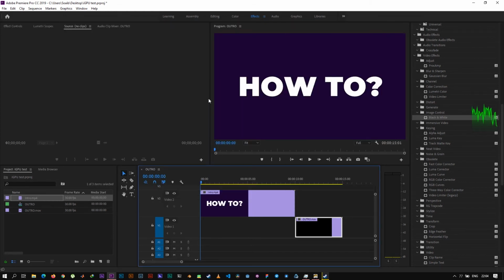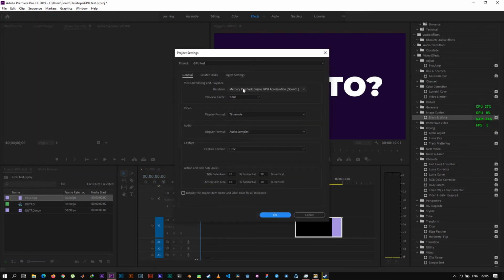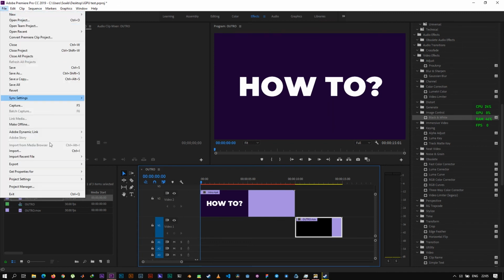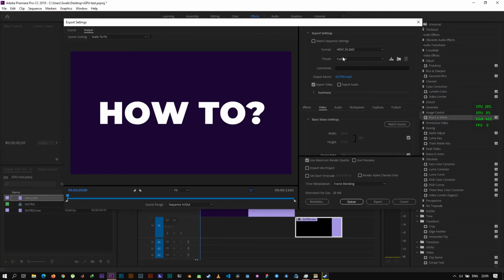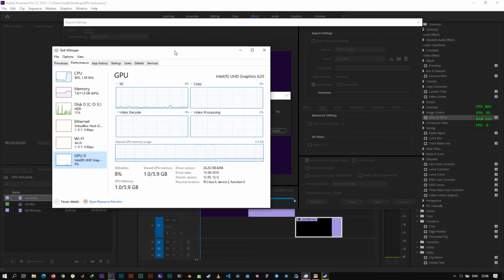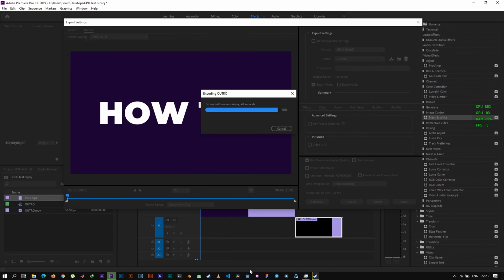Let's change the settings back to software encoding and start the rendering process. No GPU usage this time. Took me around 10 minutes this time. The benefit of the software one will be that it will be smaller in file size, compared to the hardware one.